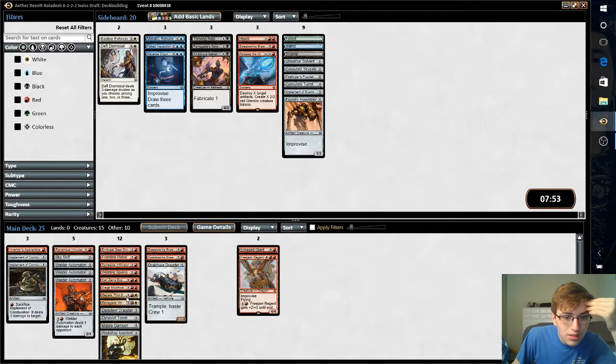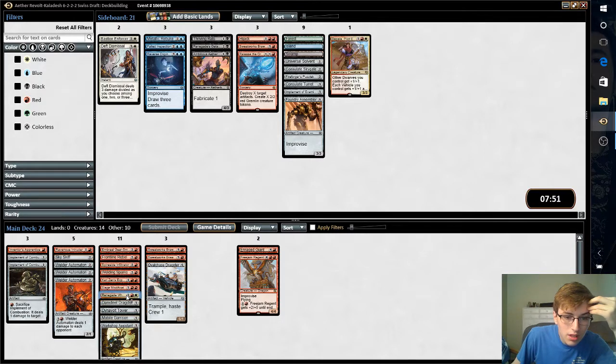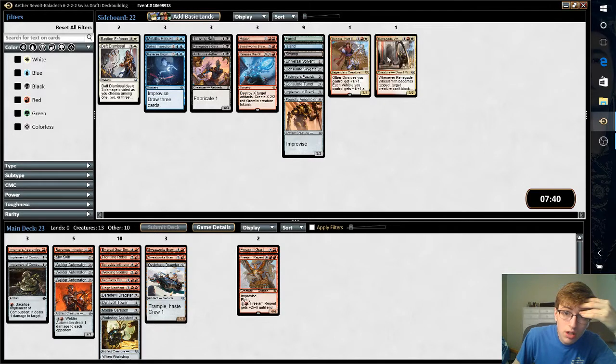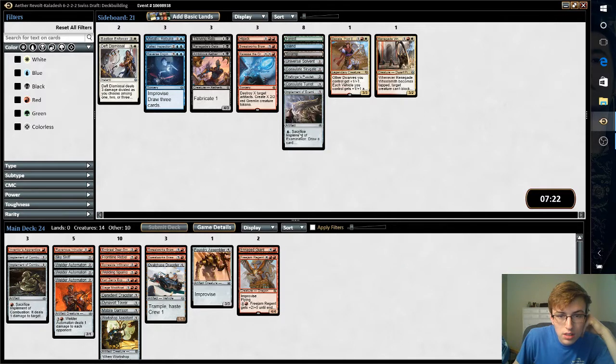I think I'm just going to cut these 2 and get rid of the white altogether. If that's the case, even though I really like the white, these are really good cards. I feel like we can throw in one more card and just go 16 lands. If that's the case, it's between this guy and this guy.